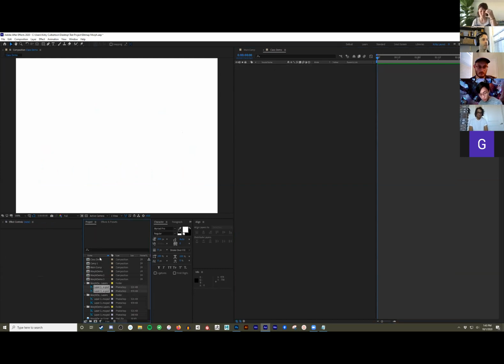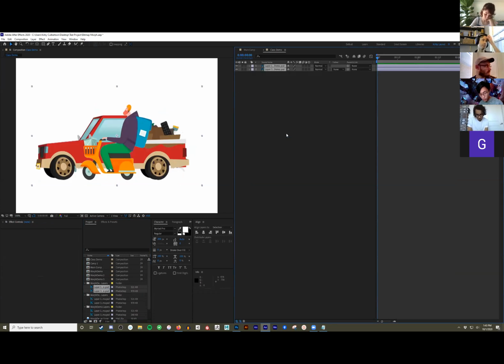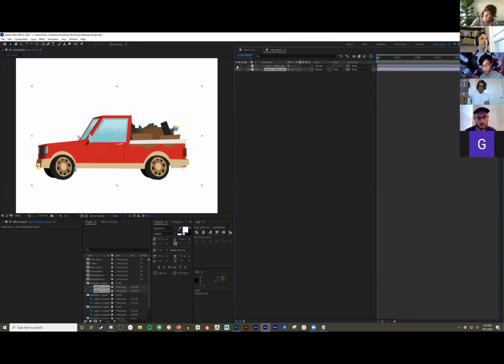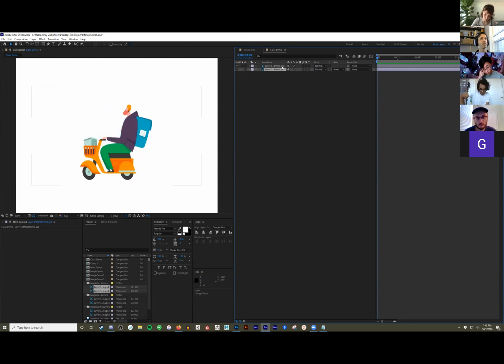Say you have imported things incorrectly, you can just click and drag your layers onto the stage. I want to transition from this scooter guy and turn the scooter guy into this car. The secret sauce with this is using something called auto trace and an effect or preset called reshape. I'll start by focusing on the scooter guy, because that's going to be the first part of my animation.